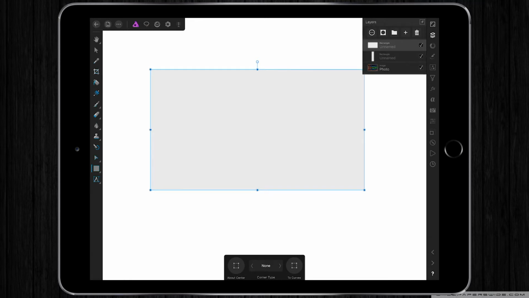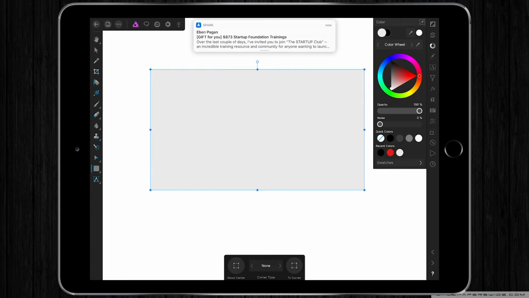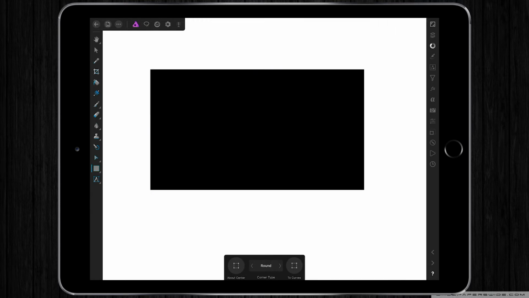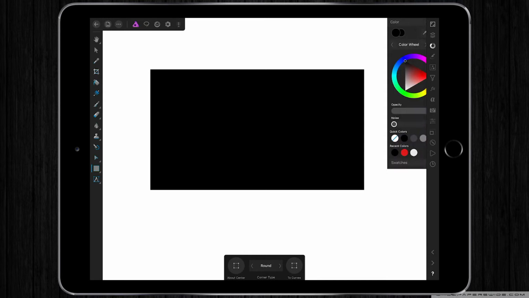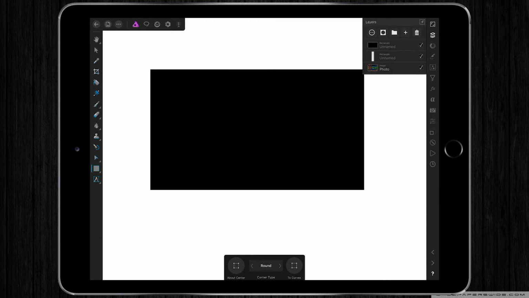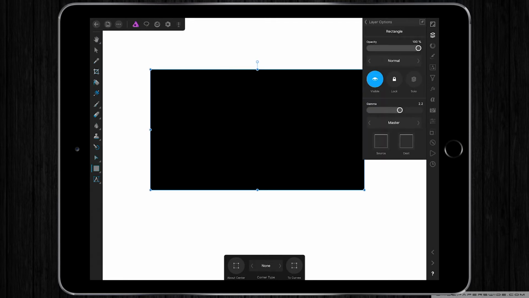And what you can do is change your color. You want to change your color to black. The reason why you want to change the color to black is because this black is going to serve as a tint to dial down the color of the image. So the way that would work is you would just go into right here. You're going to go into your layers panel. You're going to click on here. You're going to click on these three dots, and you see where it says opacity.